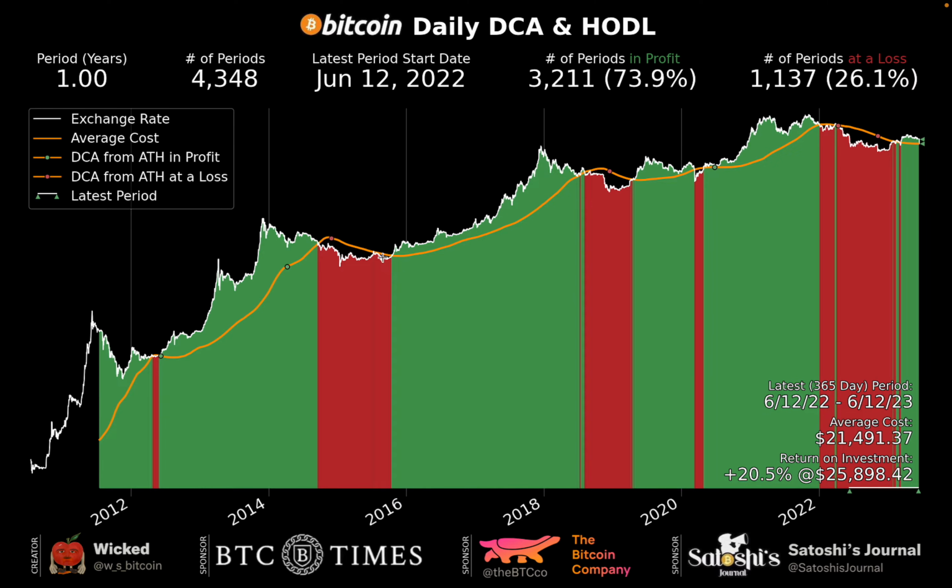And this whole block here is red, meaning anyone who had started daily DCAing for 1 year from probably around here to, I don't know, here, would now be at a loss going over 1 year. And so on and so forth. So you can start to look at it now. Now you get it, right? This indicator pertains to this all-time high. So if you had daily DCA'd, bought it every single day, all the way down, your average cost would be higher after 1 year than the actual cost of Bitcoin at that point. So you'd be at a loss. Here, if you had started here, daily DCA, your average cost would be lower. So you'd be in profit.